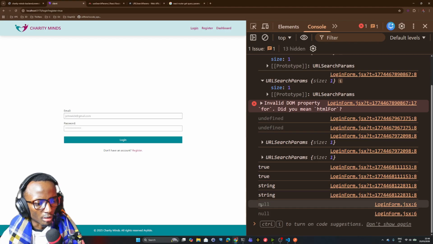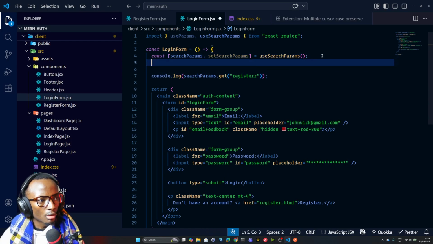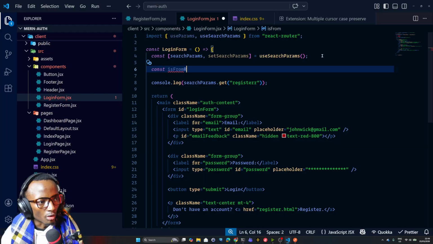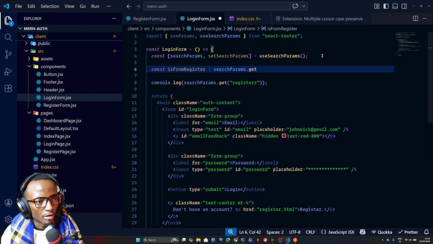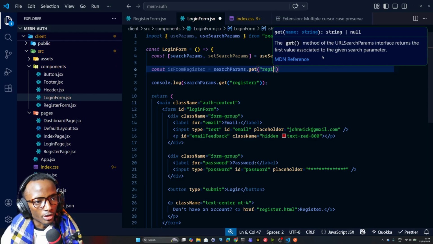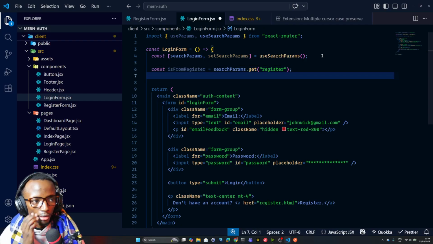So it will be a false value. So we can do this. Const isFromRegister equals searchParams dot get register. I need to log it.